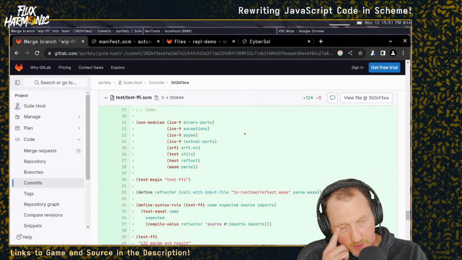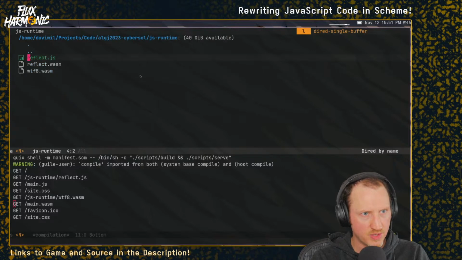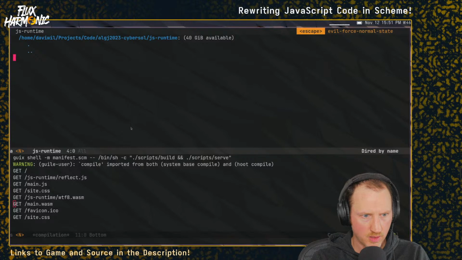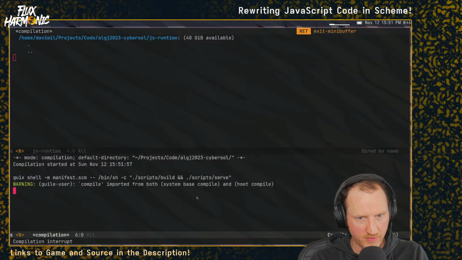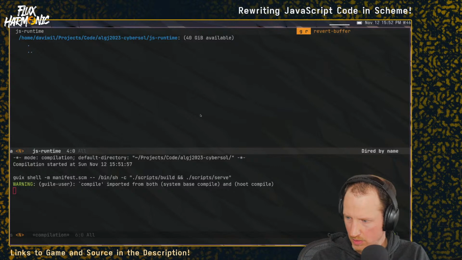Oh, you know what? I bet I need to delete the stuff in my JS runtime folder and let it get recreated. So let's just do that. And then I'll reload this because I have some script that will automatically repopulate. In theory. Oh, hell. The stream starts spinning every now and then.